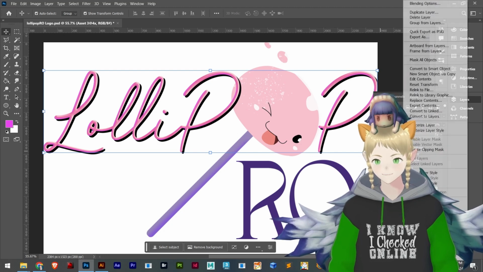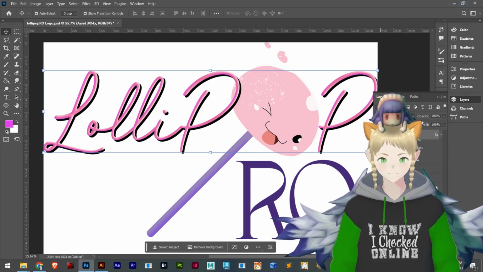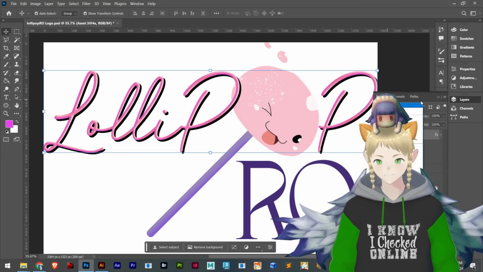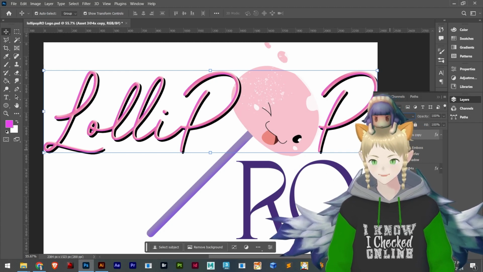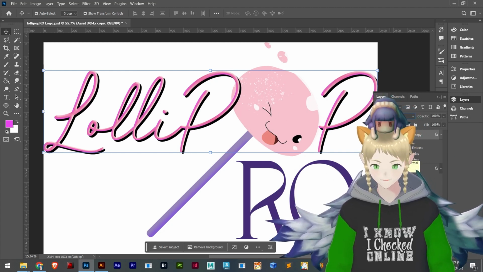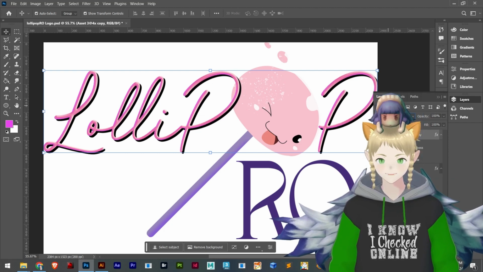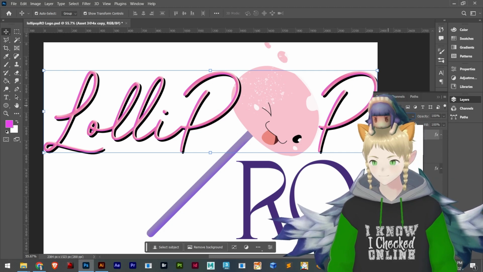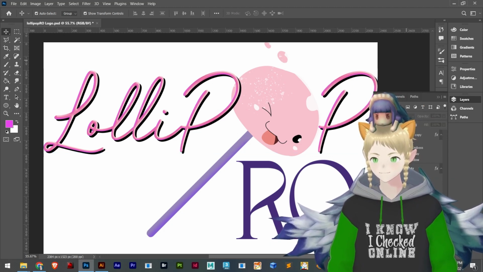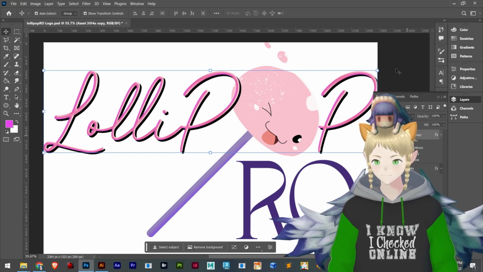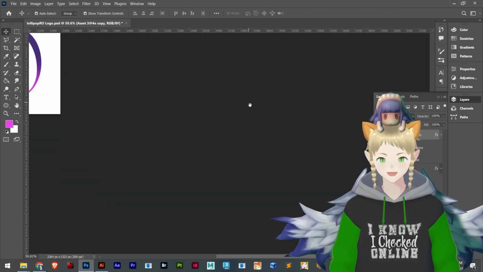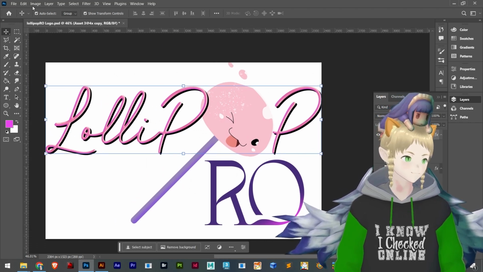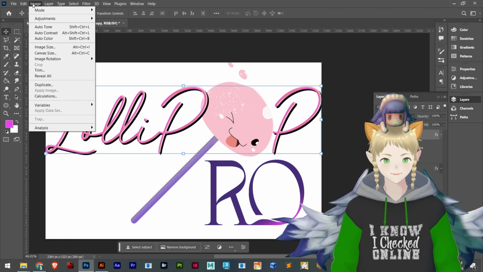Now I can go ahead and right click, blending options. Oh, sorry. Instead of that, you can go and duplicate this layer, okay, by pressing Ctrl J. Now you can combine these two layers right here, but since we have all these effects, it's not gonna work. So you need to right click. You see the shadow going out a bit, so we need to extend this canvas, okay? Let's do that first before explaining the next step.